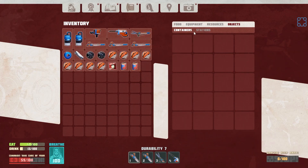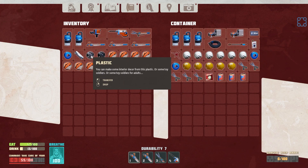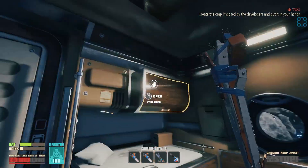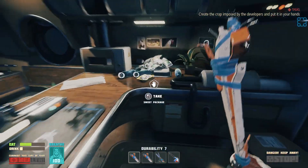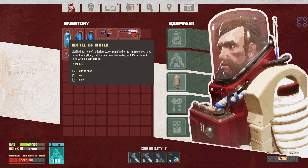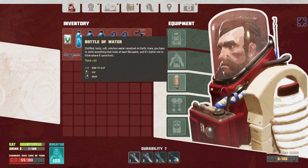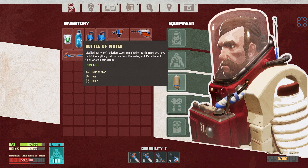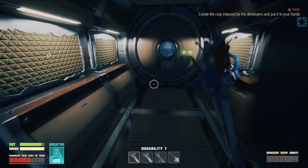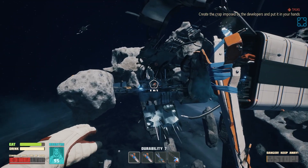I've cleared out the food at the very least. I think we can make this again, and this time we're not going to hit ourselves in the face. I need wire - I don't have any wire. I guess let's just put this away and make it again. Let's grab that. We want to eat sweet package and then drink water. I just dropped the oxygen candle - I didn't actually use it. Let's get back out here. I honestly do not remember what I had been doing before - it was probably just looting this immediate area.